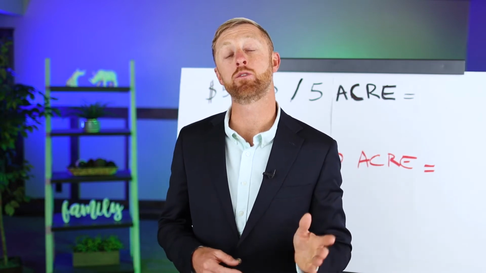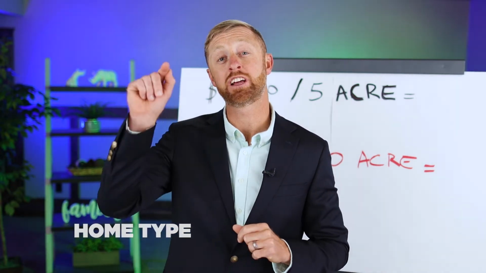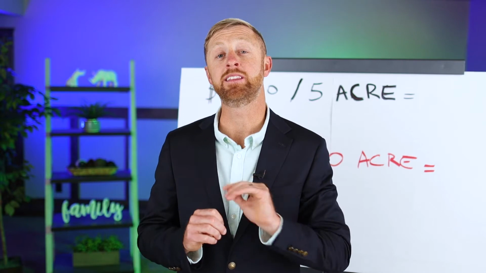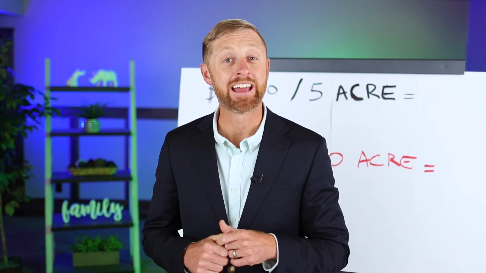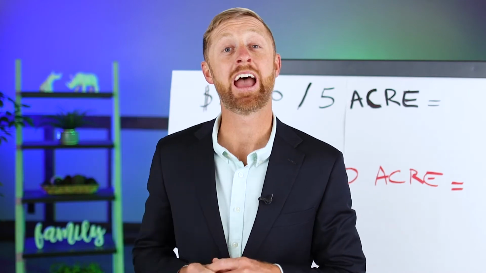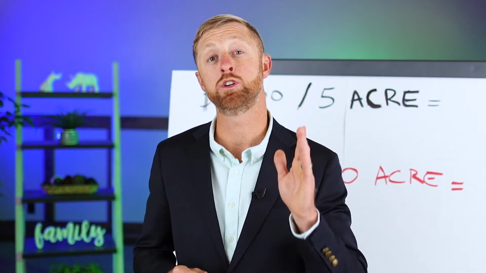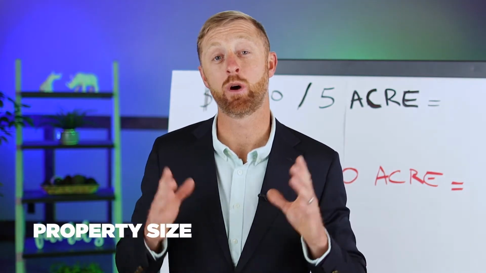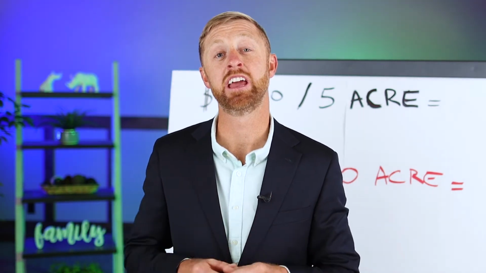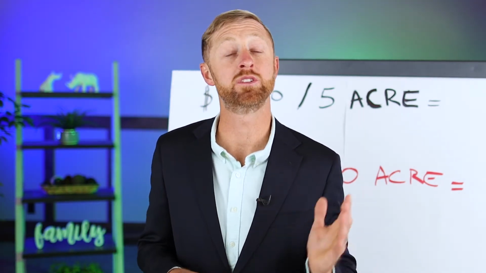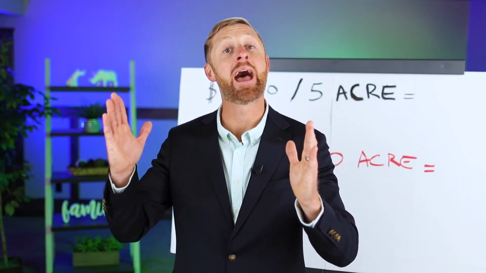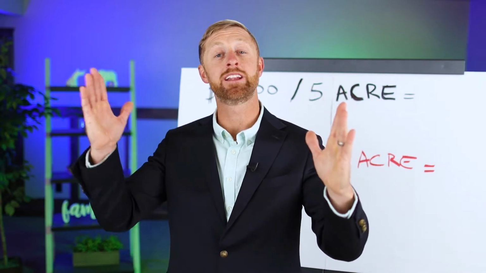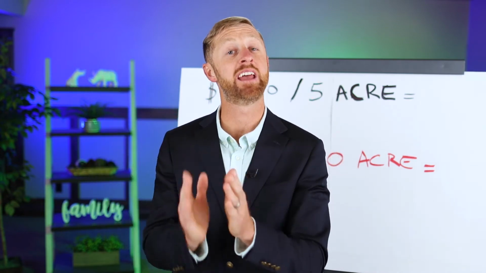But let's go now to the home type. I want you to click on home type and deselect all, and then only select lots and land. Then I want you to go to more, and for more, go to property size and look at the acre size. For this first example, we're going to use 10 acres. I want to do 9 as the minimum and 11 acres the max, so that we're seeing anywhere from 9 to 11 acres, because we're really focused on the 10-acre parcels.